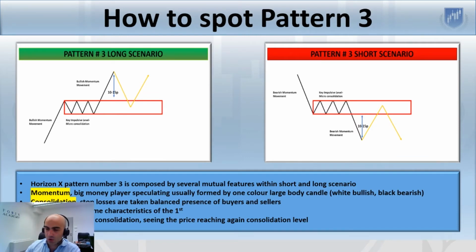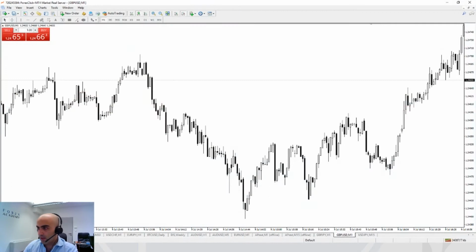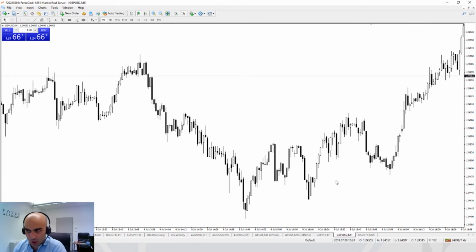trend. But let's go on a real chart and check out how it actually behaves within it. Well, here I place my chart within the Great British Pound, US dollar, 1 minute time frame. We're going to go through different time frames so you can actually see that our pattern is universally tradable and within different currency pairs, and maybe we're going to check out some commodities as well.